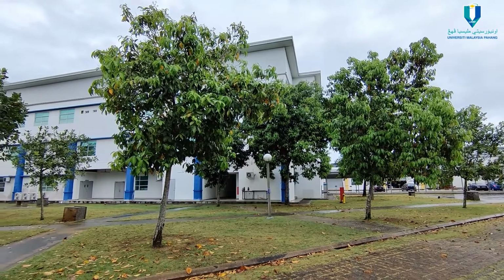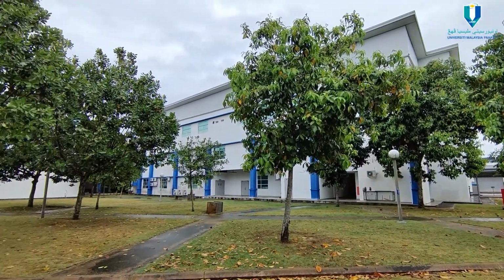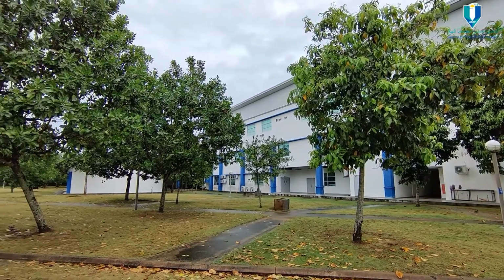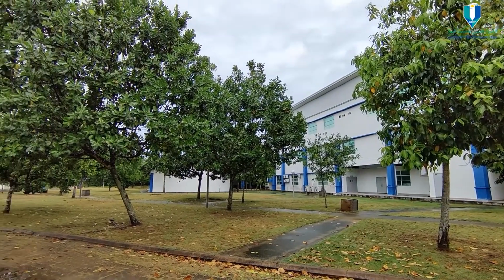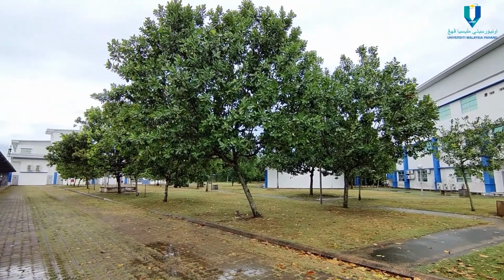Furthermore, we can get this Tamanu oil easily compared to mineral oil, like going to the middle of the sea to take the oil. Many people don't even know that this tree exists, that's why it is abundant in Malaysia. But this tree gives a lot of benefits. Let me explain one by one.